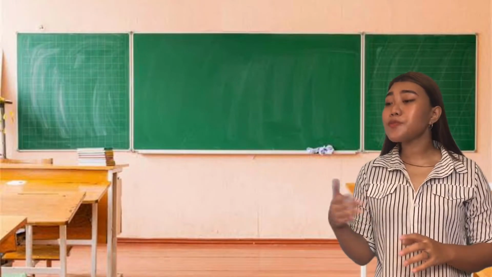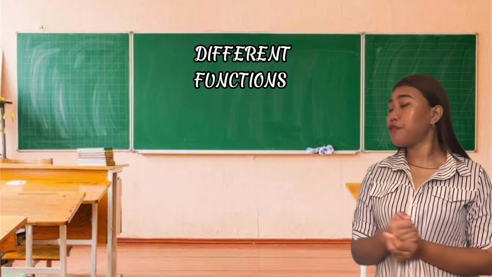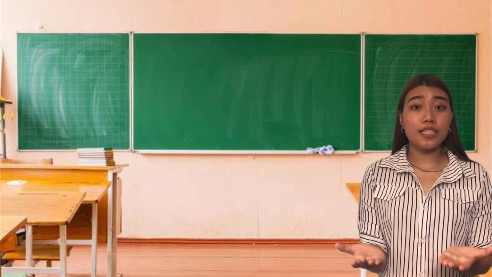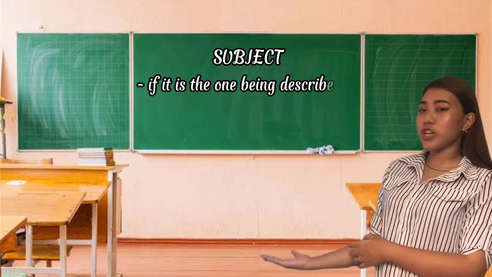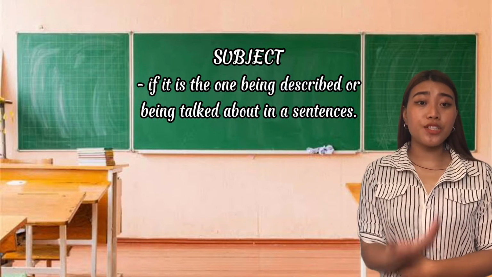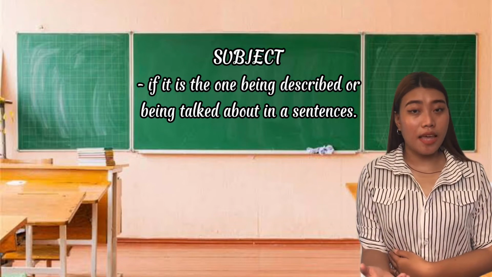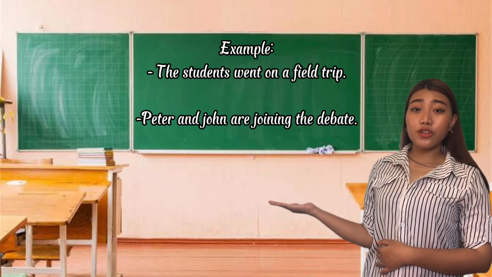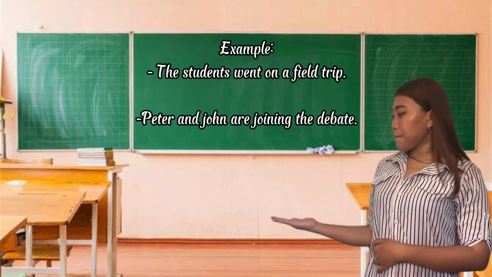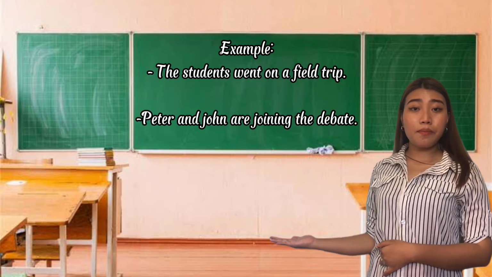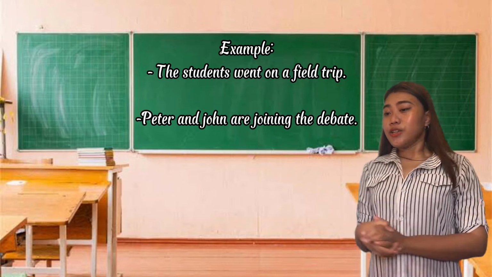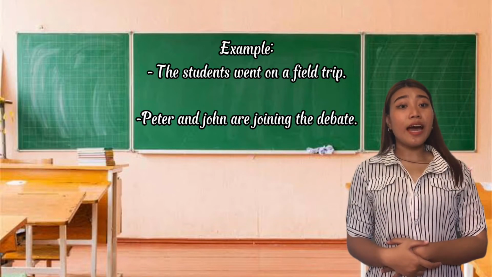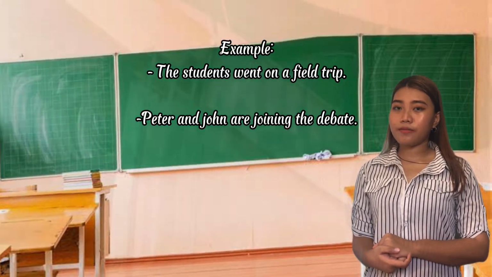Okay, class. So let's proceed to the different functions of nouns. So let's begin with the noun function as a subject. A noun functions as a subject if it's the one being described or being talked about in the sentence. For example, the students went on a field trip. Another, Peter and John are joining the debate. Alright? So students, Peter and John are nouns that function as the subject.